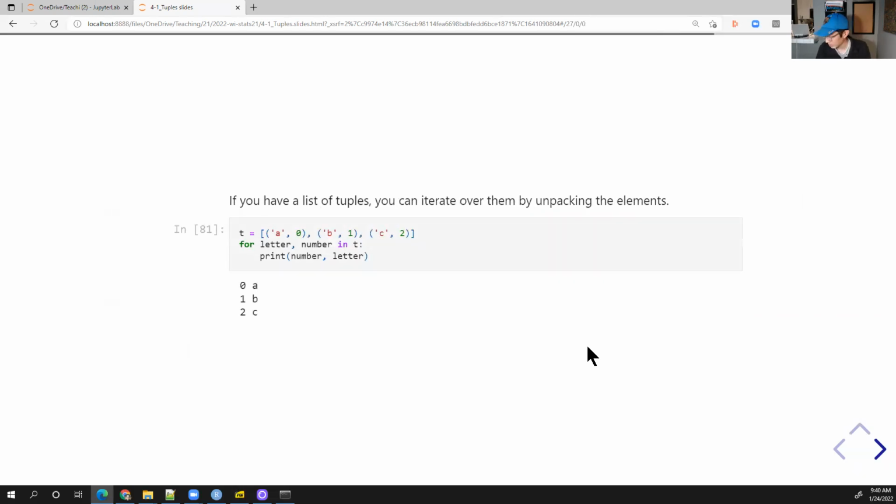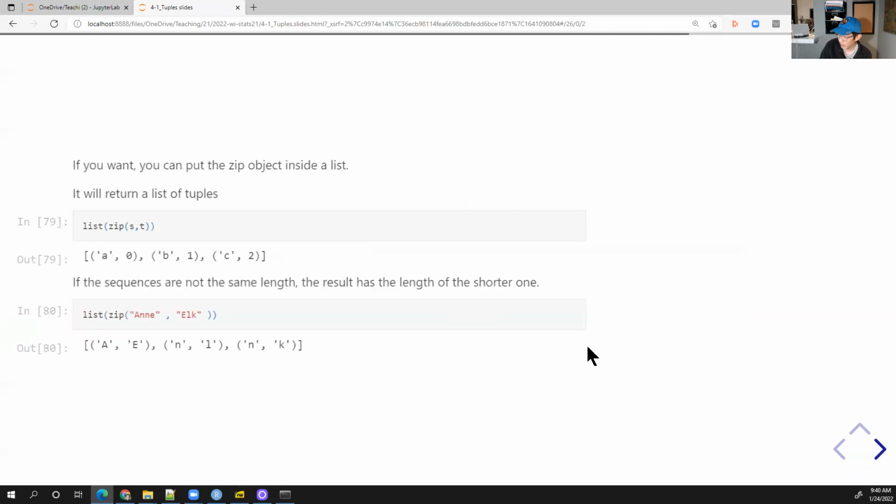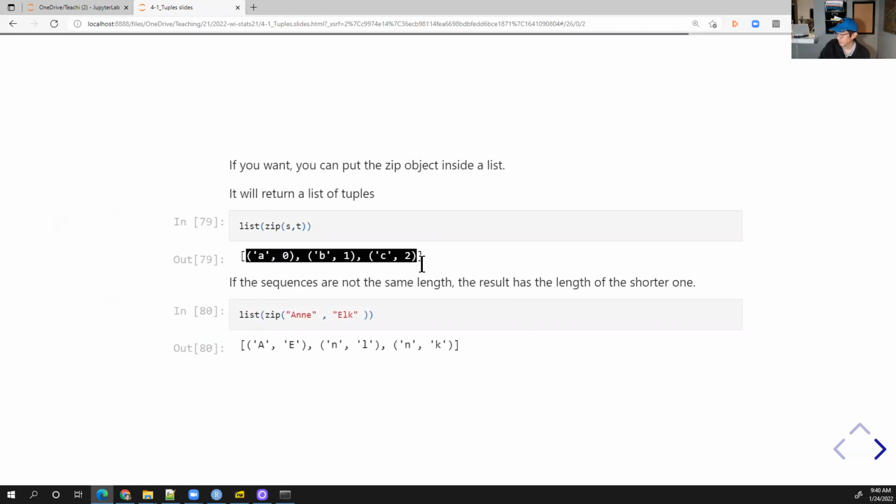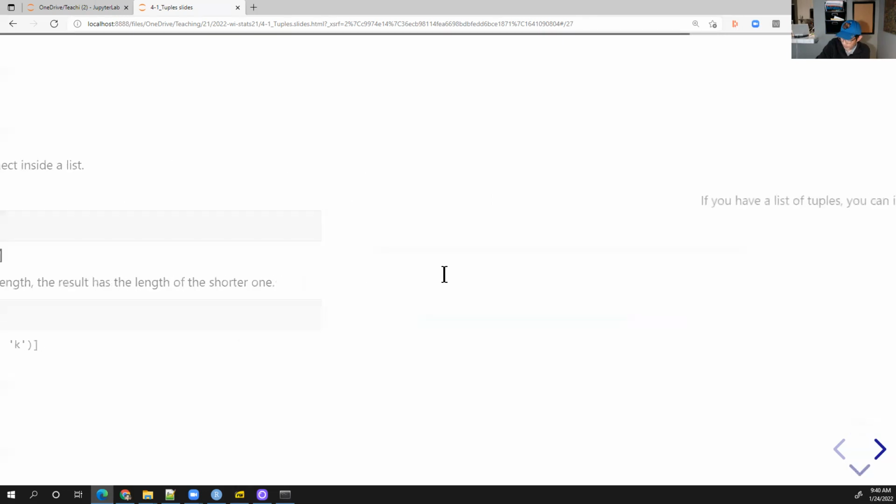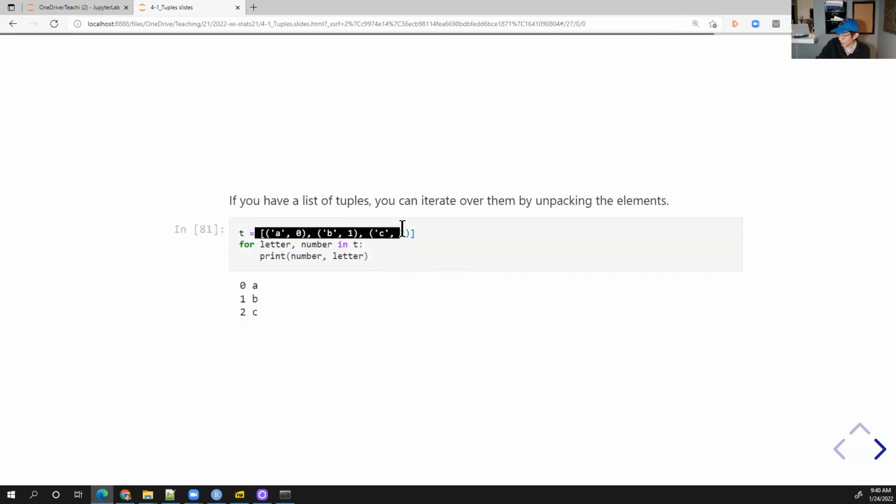All right, so you have the zip object, or the list of tuples effectively. If we have something like this, a list of tuples, you can iterate over them and unpack them as you iterate. So you can say for each element, and here I have T, but it's actually a list.